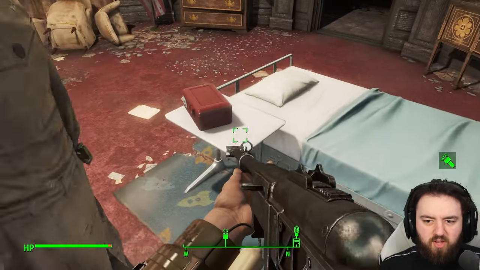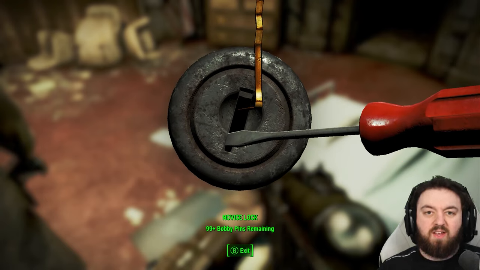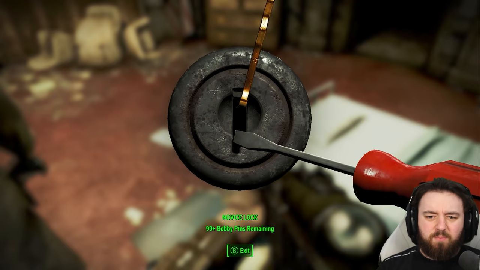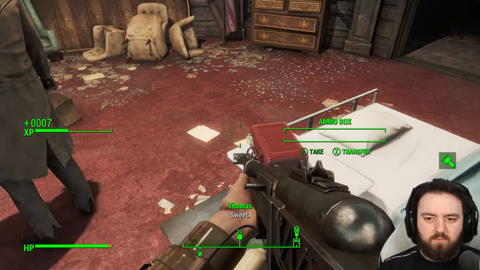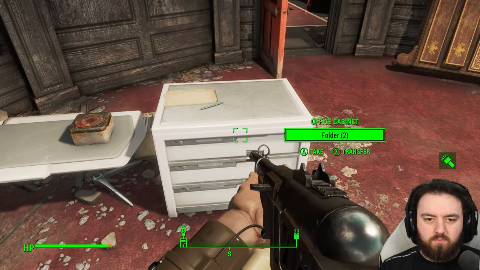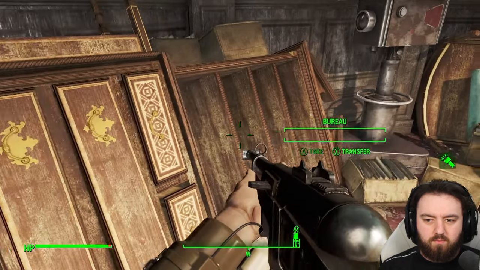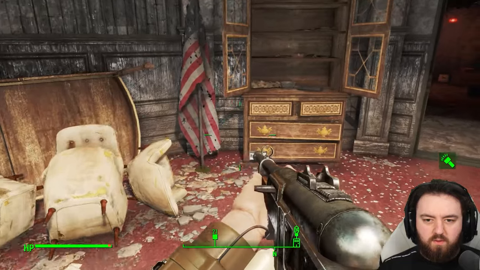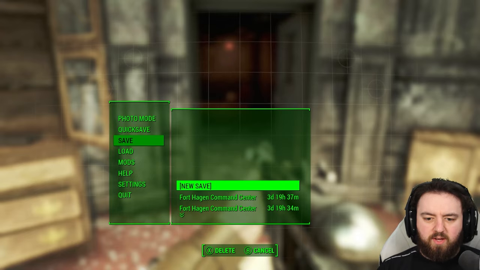Well, this is my first time encountering all the Institute stuff. Clearly, Kellogg had set up a nice wee base for himself. Sweet. I don't know how this is going to go down, so I'll do the noble thing of saving.